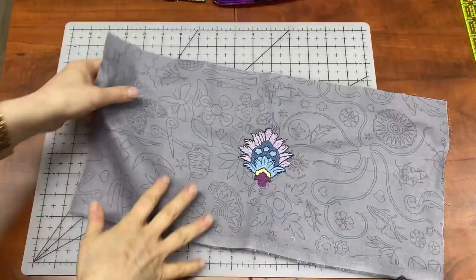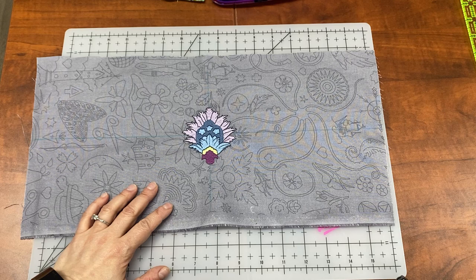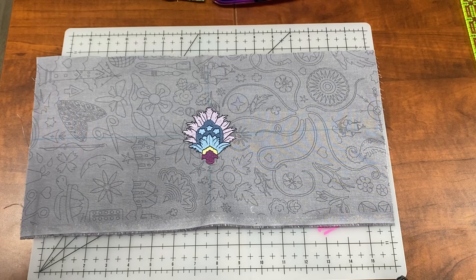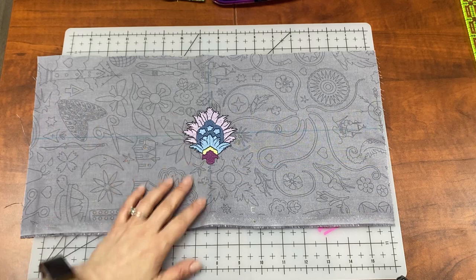Pretty design, all done and nice. So what we want to do is insert some entrdeux, and I'm going to show you how to make that in just a minute. I have my pieces drying on the ironing board that I stiffened with Terrial Magic, and you'll see that in just a moment too. But this is our design that's stitched out. This is the only piece that you're going to put in your embroidery module this month.